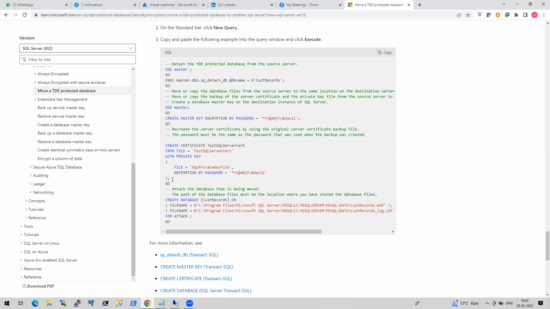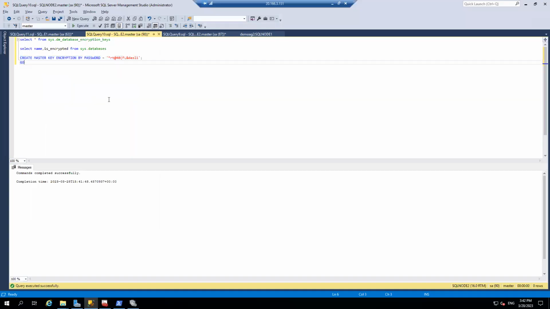That is the command. And you have to give the password that you used when you did it on the primary. So I'm just making use of this, and also read this line, decryption by password. Be very careful. It is decryption by password, not encryption by password. When you are restoring, it is create certificate, and one more important thing is decryption by password. These two you have to remember if you want to project yourself as a good candidate for the interview. Yes, these two things have to be mentioned, Vamshi. While encryption and decryption, these keywords should be in mind as well. These two steps are very, very important.